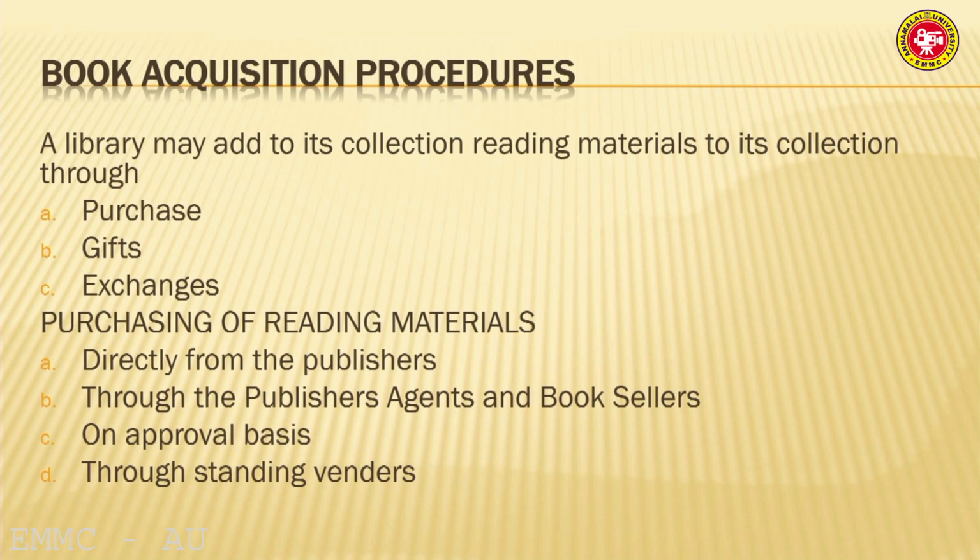Then the third one is the on approval basis. What does on approval basis mean? Instead of giving different intents to different publisher agents or publishers, we can conduct an exhibition, a book fair, in our library. For example, if it is a big library, Annamalai University library is a big library, right? Here, once a year we conduct a book fair or book exhibition. At the time of the book exhibition, we send a letter to the various publishers. So at this time we are conducting a book exhibition, come and display your books.